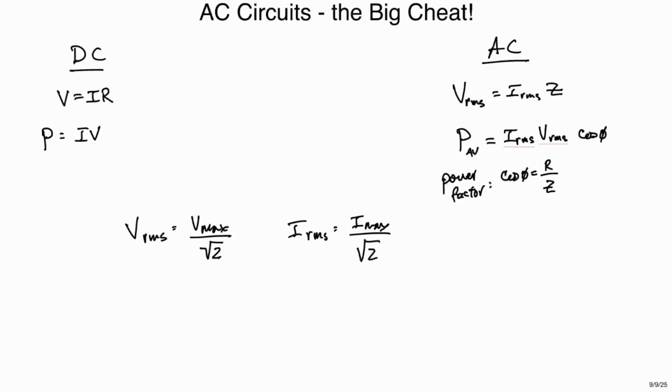But whenever you're talking about AC circuits and you're just told the voltage, like they tell you that a generator produces 120 volts, you always assume it's RMS. Unless you're told otherwise, voltages and currents and everything in AC circuits are root mean square values. So when I say that the wall outlet's 120 volts, I mean RMS, on average 120 volts. However, that doesn't represent the maximum voltage that could be coming out of that outlet.